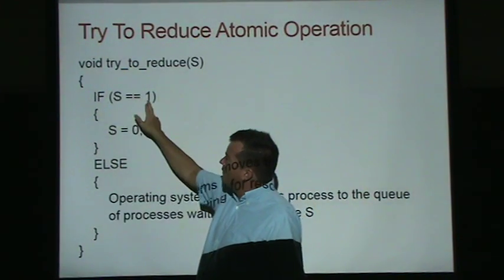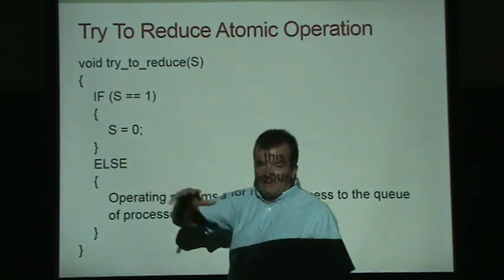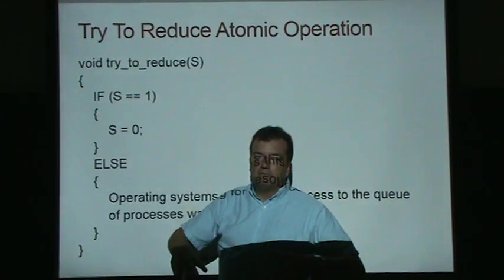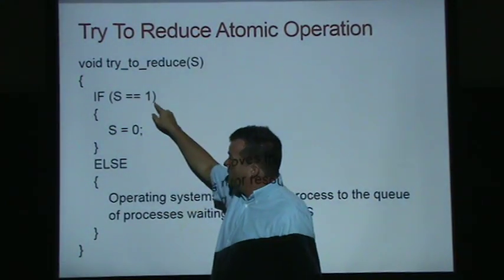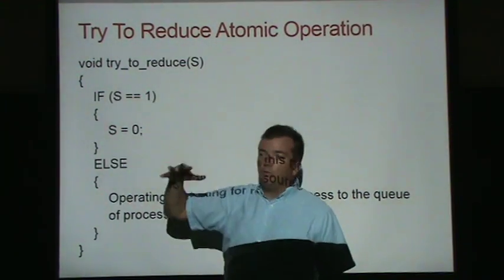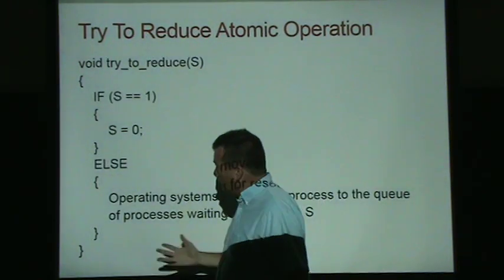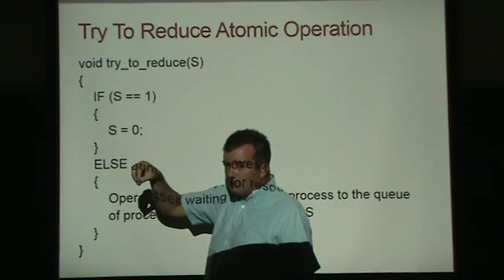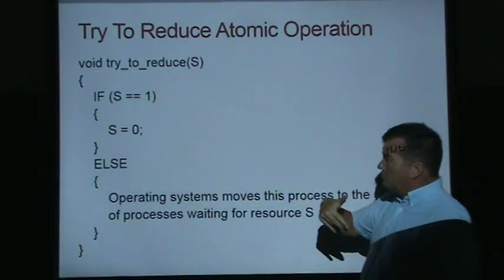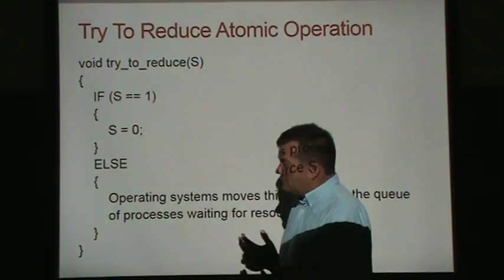The reason we have 1 mean available is that we can extend this later if we have identical resources. If you had 10 printers, we can set the value of S to 10, and every time somebody wants a printer, we subtract 1 from it to let us know how many available printers are left. When it finally hits 0, we're going to have to get stuck. So it's a counter of how many of the resources we're trying to access are available. If there's only 1 resource, we initialize the value to 1, meaning it's available, and then we check to see if it's available or not.